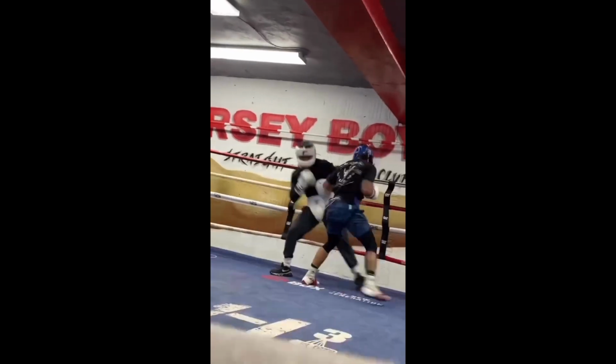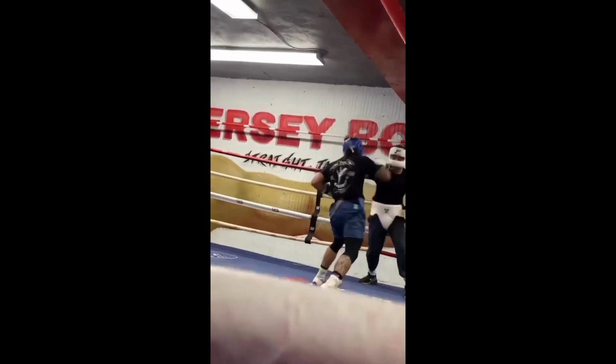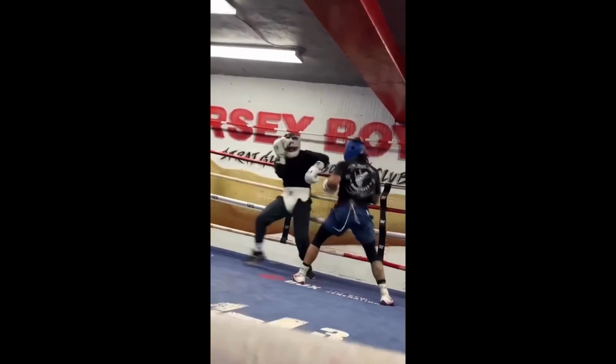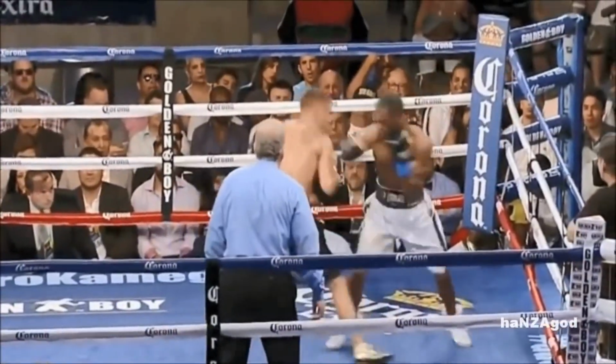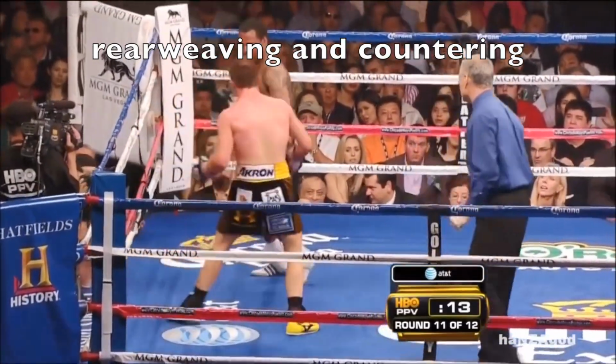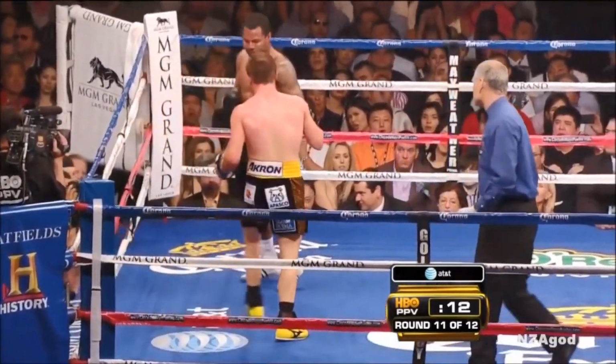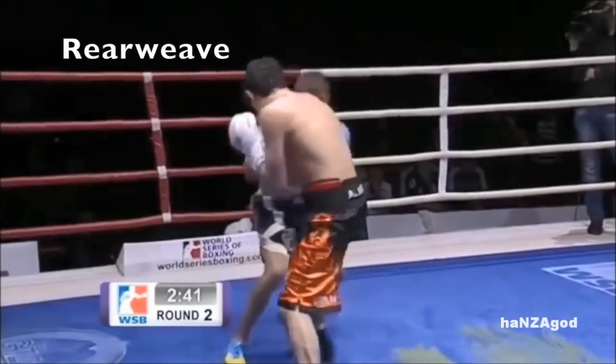You gotta make sure you step while you rear weave because that step helps you change your line of attack and take you out of your opponent's line of attack. Even a small, subtle step before your rear weave will help you change that angle just enough so that you can counter effectively.